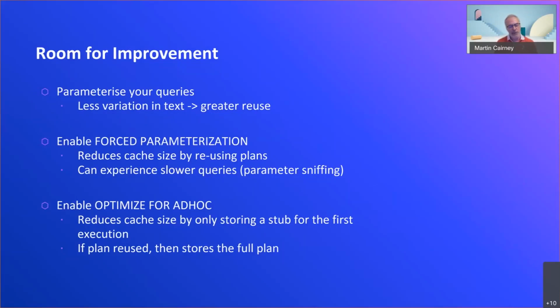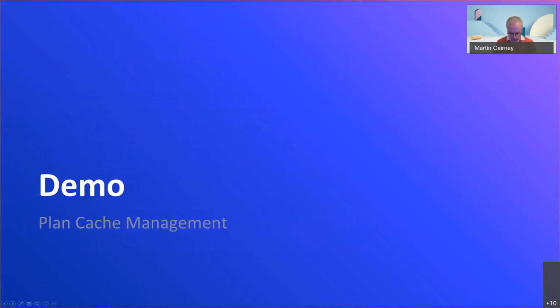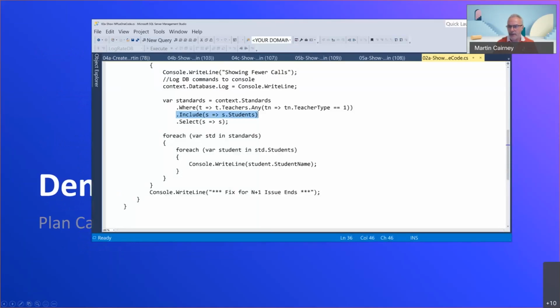So perhaps a better approach is having the optimize for ad hoc. So if you know you're going to get a lot of queries that are going to be single use, where the variation is going to be small enough and things are then thrown away, then optimizing for ad hoc is a great way to do it, because it won't then store the full plan on the first time. So if you go through and that's never repeated, great, that stores a minimum amount of data and is easier to flush out at the end of the day. It's only then once you get that used a second time does it do a full version of that. So let's have a look at the impact that can have on our system.